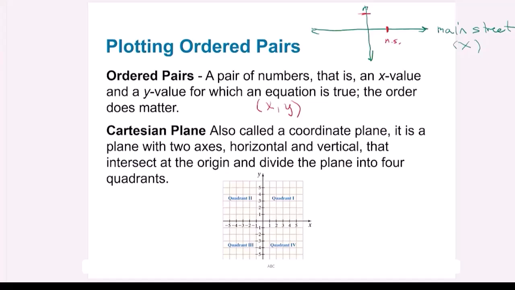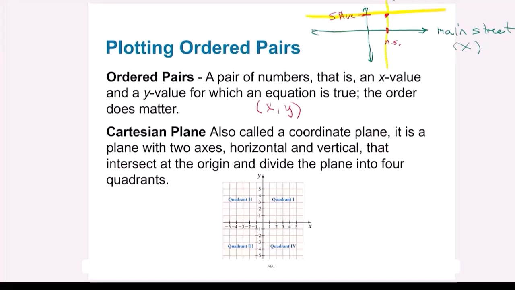But for me to find your house, you might want to say, I live on the corner of Main Street and 5th Avenue. Now I know my house is right here, because if this is a street and this is a street, then where I live is on the corner. Now I know where you live. But if you just tell me you live on Main Street, or you just tell me you live on 5th Avenue, I won't know exactly where your house is. That's why we need ordered pairs, because we're using the x and y, and where those two numbers intersect, that is the point.